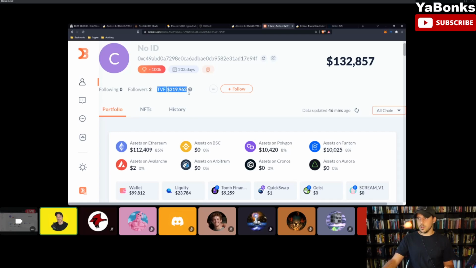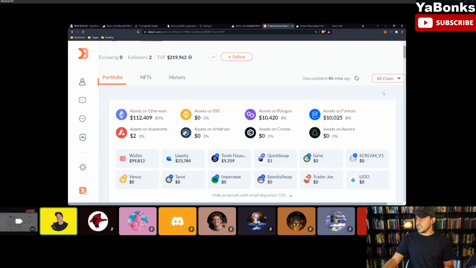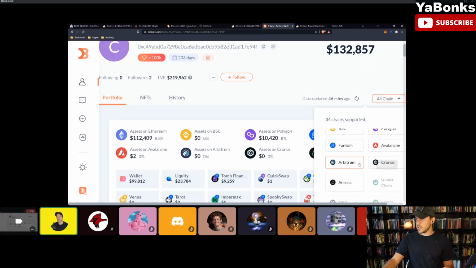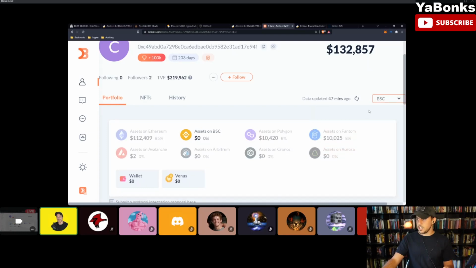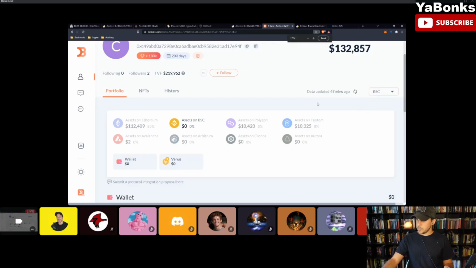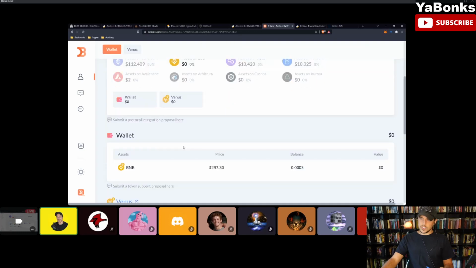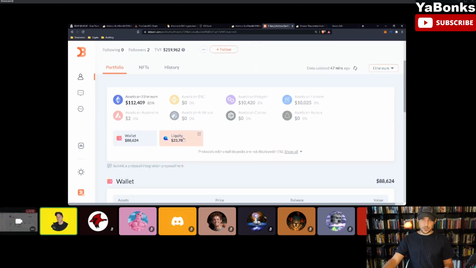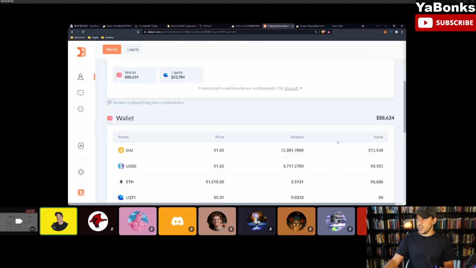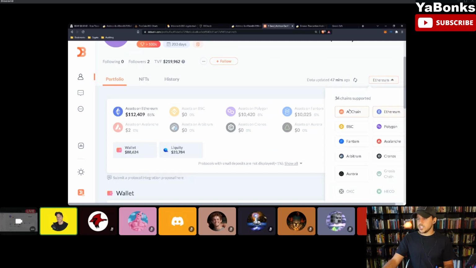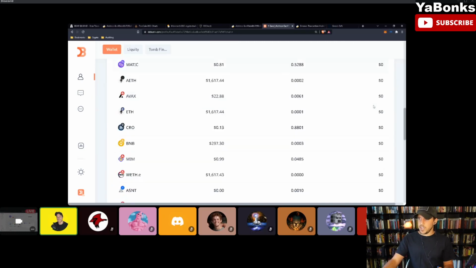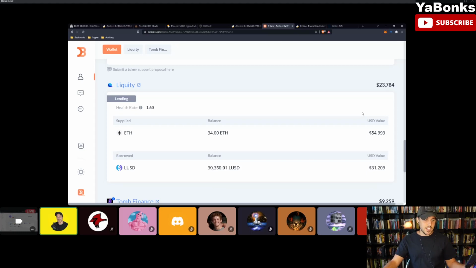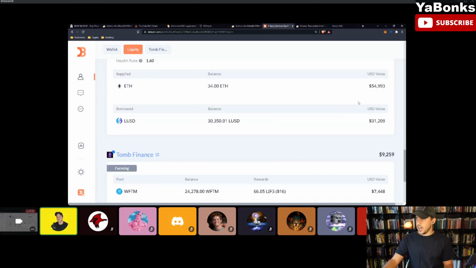Here's the total value of all their followers. And you can switch between each chain specifically here. So if I just want to see Binance Smart Chain, then it grays everything else out. They don't have anything sitting in their Binance Smart Chain wallet, really. But like I said, on Ethereum they had a bunch, like $112,000 sitting there just in their wallet. So great website. Everybody should be aware of Debank as well as BSCScan and the other chain explorers.